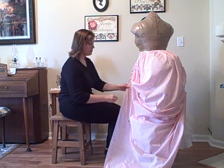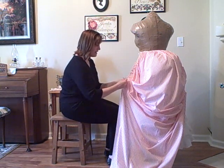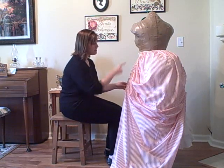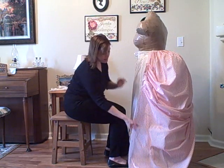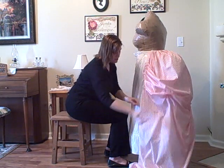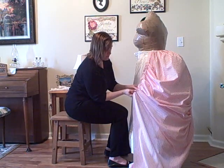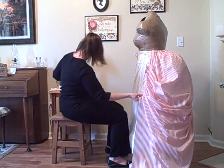And depending on how you're going to bustle it, you want to have enough pleats on the side to maintain a smooth line. Because I'm using just the selvage edge here, you want to keep it smooth. So if I'm bustling here, it's going to skew that side out. So you want to make sure that when you pleat them up, the side remains straight.